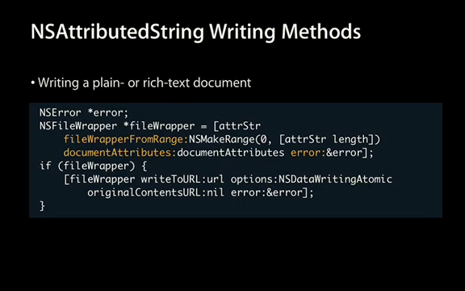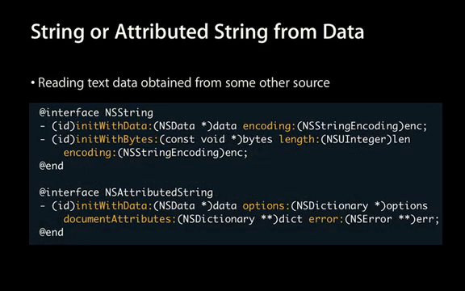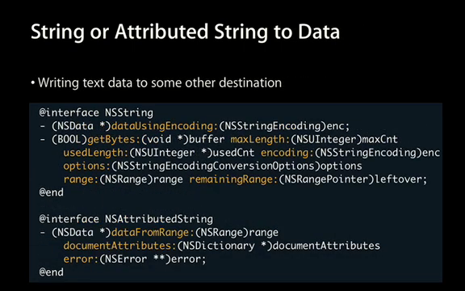Now, if you're not dealing with a single file or a single plain text document, or you get the text from somewhere else, there are ways to handle that too. We have parallel methods that do all the same sorts of things with the text data as data, or maybe as just a sequence of bytes. We have similar methods for reading, and also very similar methods for writing. Just do exactly the same thing.